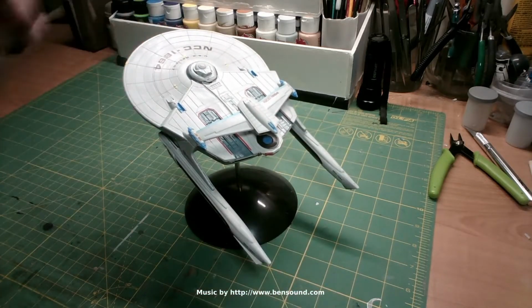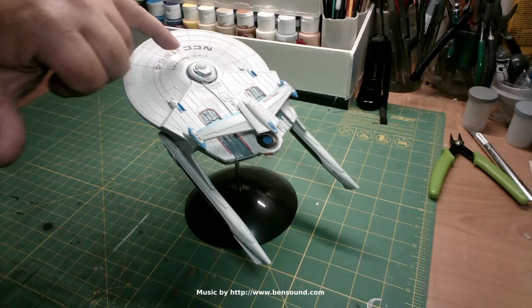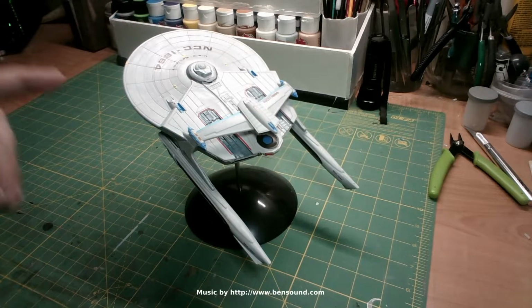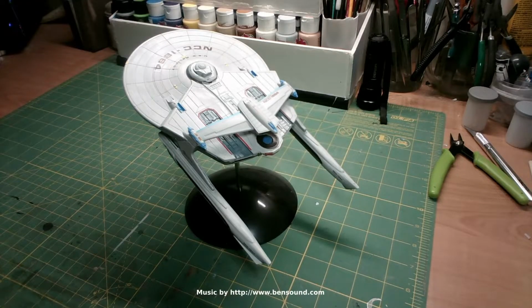The same thing kind of goes for some of these, the yellow parts here, I presume are the phaser banks, or whatever they call them in Star Trek. Same thing up here. I painted those because the decals just wouldn't work. I couldn't make them work. That was the only real complication I had, though, in terms of decals.